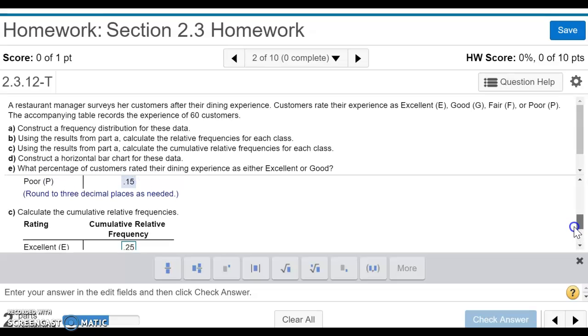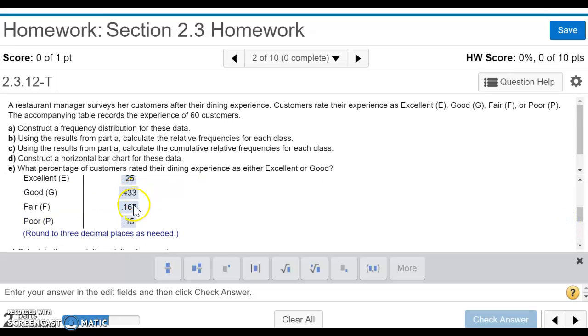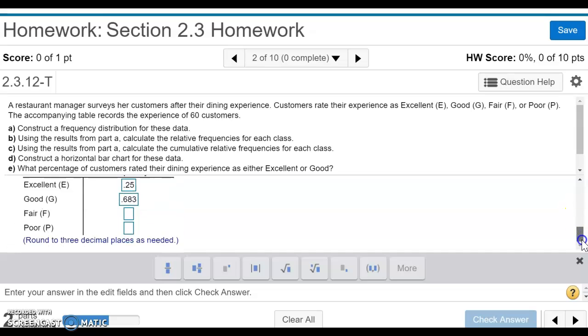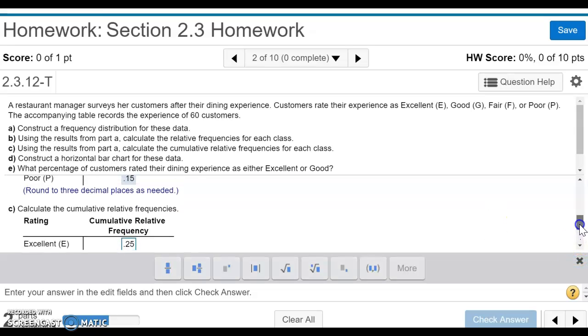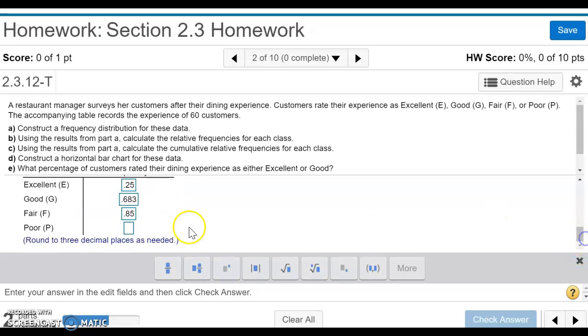So now we're at 0.683 plus 0.167, so that would be 0.85. And then the last one is 0.15. And of course, 0.15 and 0.85 make 1.